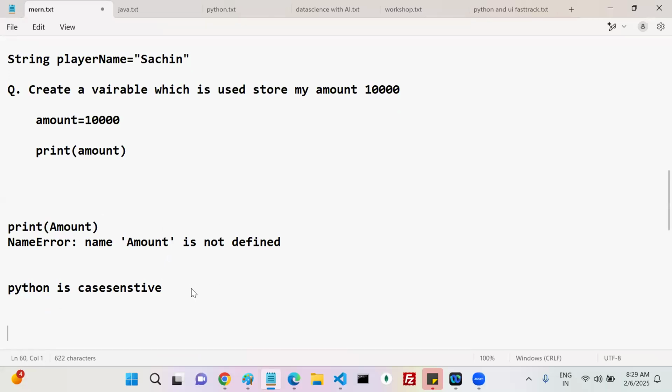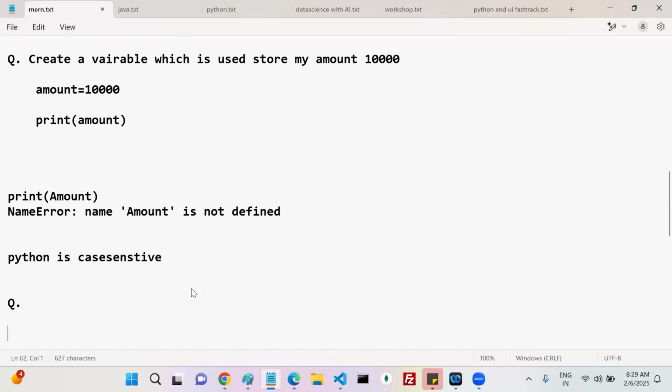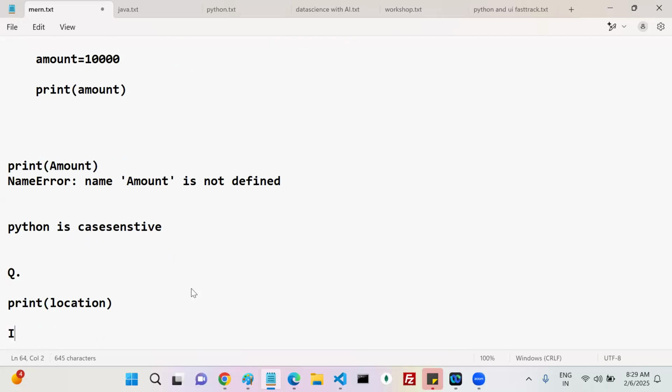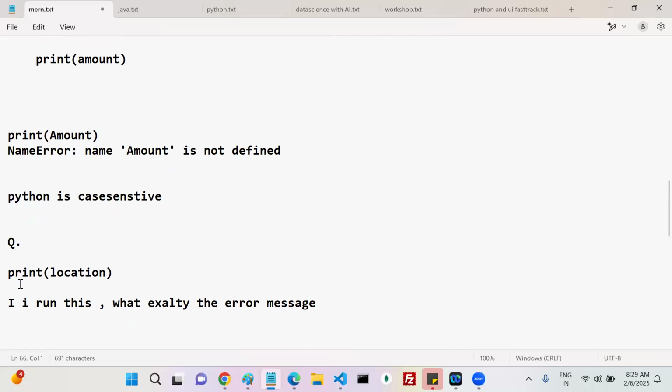And one more question. Okay, print location. If I run this, what exactly is the error message? Name location is not defined. Can we check it?